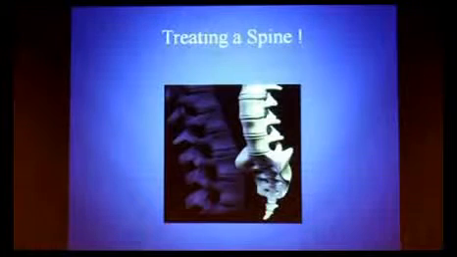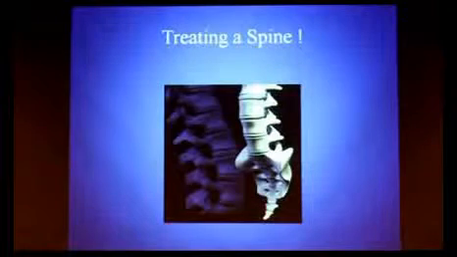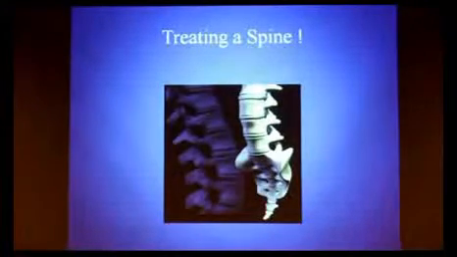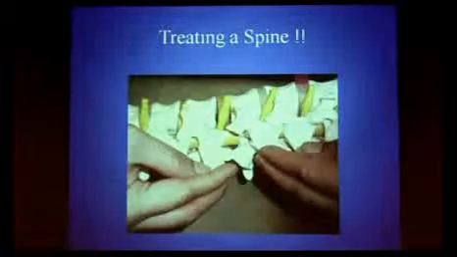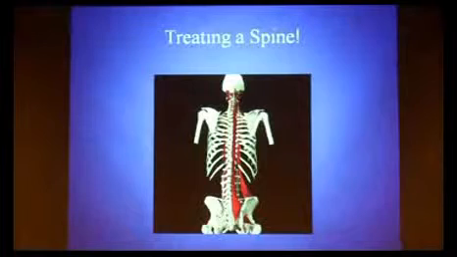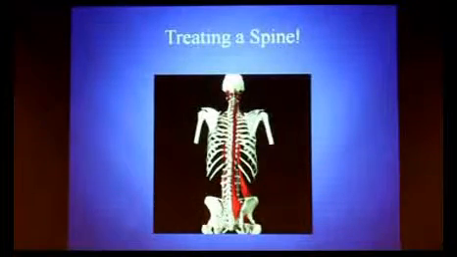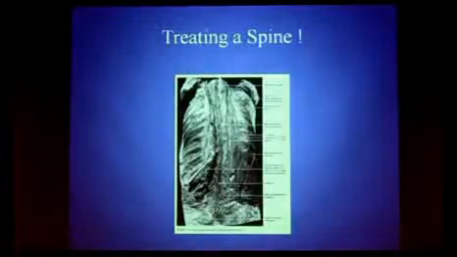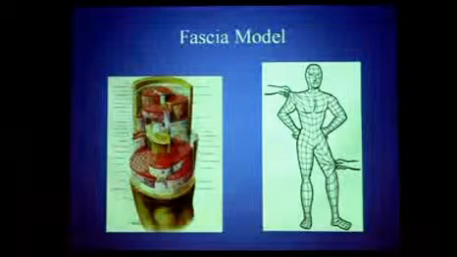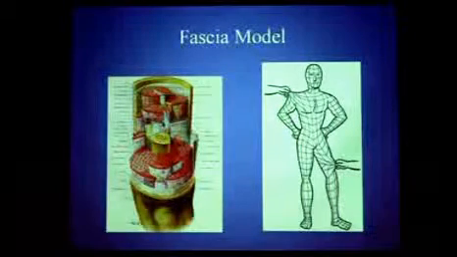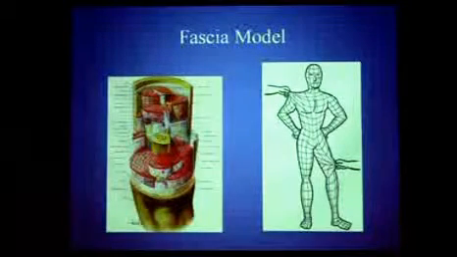To explain the fascial connectivity or continuity in the body, we have to give a good example. Most of us treat the spine. It's easy to treat the spine if it's just the bones, just a spine. But it's quite hard to treat a spine with a lot of attachments, like muscular and fascial attachments. We have several models of fascia like this one and this one. The fascia has many functions. Part of that function is to compartmentalize the muscles and organs.